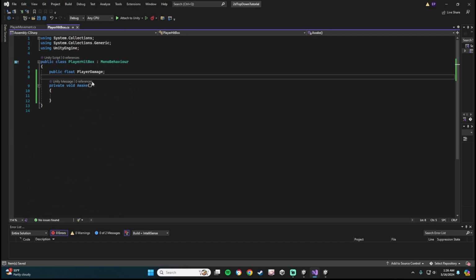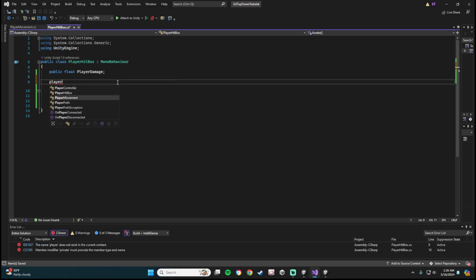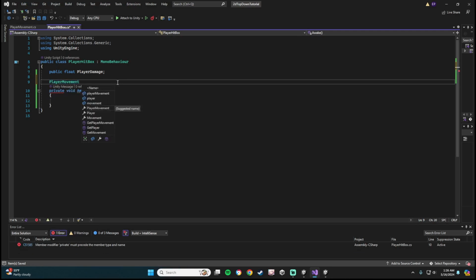And I just want our player hitbox to have a reference to our player movement. So I'm going to say player movement PM.